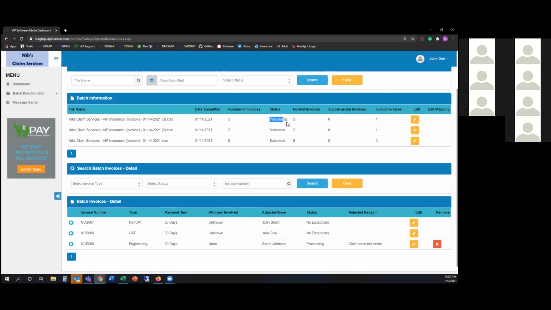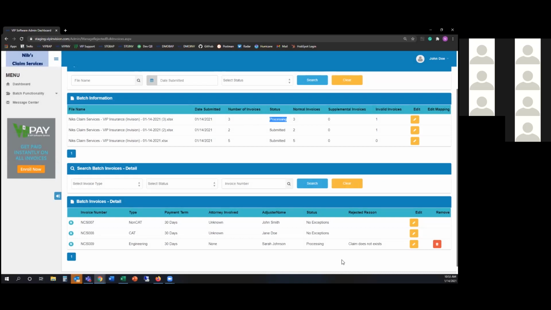So you'll notice that our batch starts to process again. It's going to look at that specific invoice again and just make sure that now the claim file exists. Now, if you had gotten to that point, and it's something that we'll talk about here in a moment, if you had gotten to that point and you say, oh, that claim number truly does not exist, I'm not sure why that was added. Maybe it was just a typo on my end.